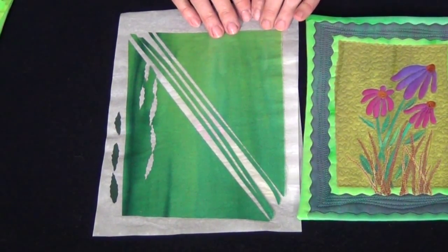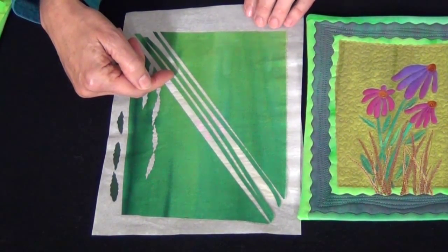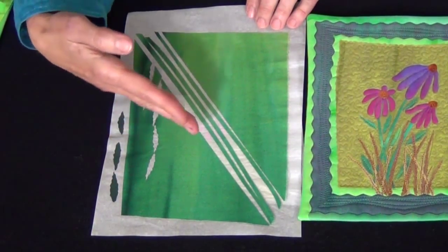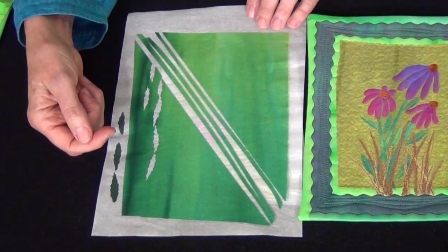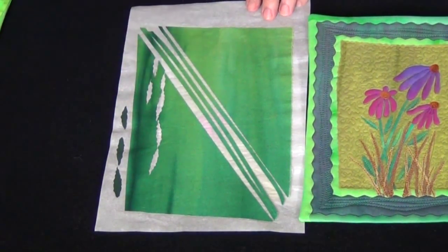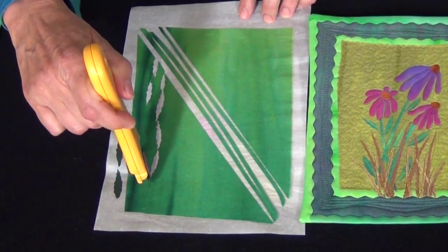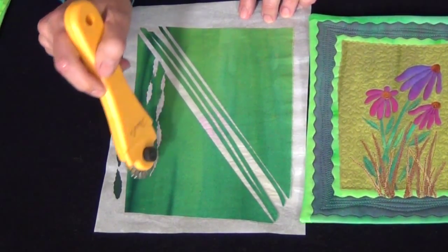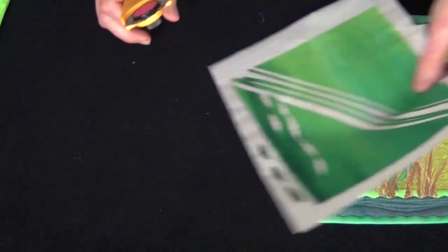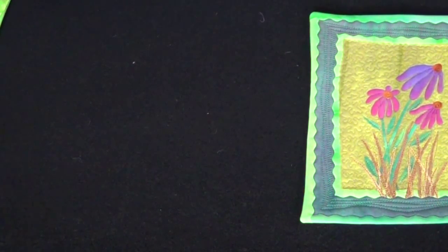Then I'm going to make the stems and the leaves. Again I've used one of the decorative blades for the leaves. For the stems I've used that trick of cutting on the bias — just going from corner to corner. It doesn't even have to be a true 45 degree angle, just as long as it's a bias cut that keeps those edges nice and clean so they don't fray. Then when I fuse them down I can curve them very easily. I've used that deco blade to cut my leaves — just cutting a little elliptical shape one way and then an elliptical shape the other way to get those little leaf shapes.